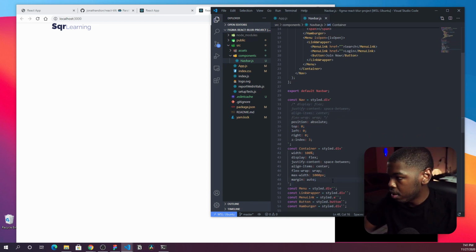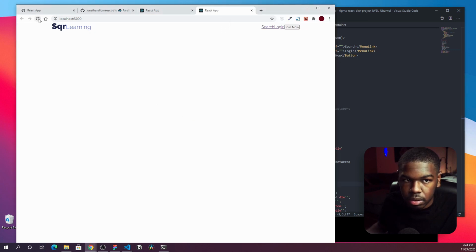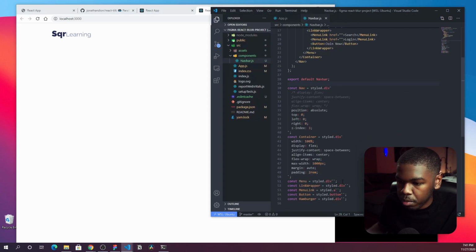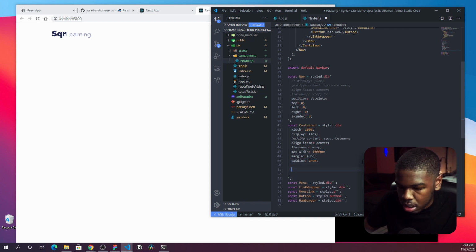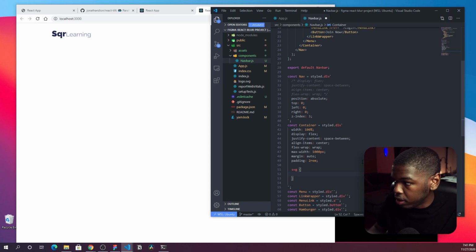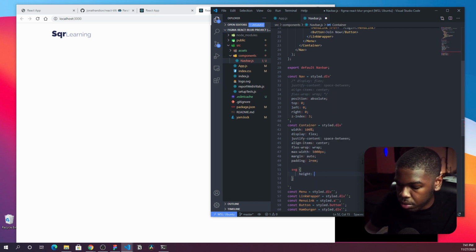Okay, and then let's give a padding of 2 rems. There we go. Okay. All right, now let's target our logo, which is an SVG, so we can target it right from CSS, and then we will put the height as 1.4 rems.